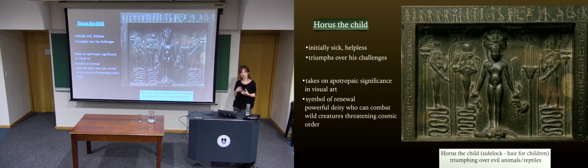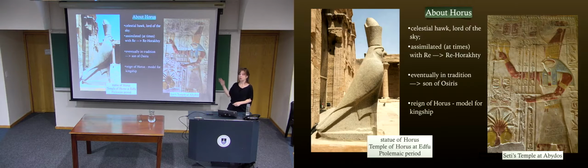And so Horus the child develops as his own type of god who becomes then an almost apotropaic figure, a protective figure, a deity that can ward off danger. That's what apotropaic means. And so we get lots of images of him in art where he is the master over the harsh forces of the world. So here he is standing on a crocodile, holding a lion by its tail and holding, I think it's a scorpion. Weird looking scorpion though. There, overcoming this. So he becomes a symbol that people use as a talisman, if you will, for protection. But let's move to Horus the adult.